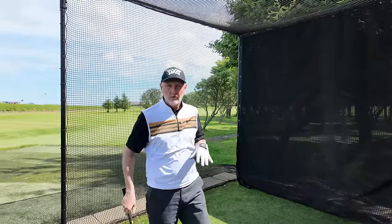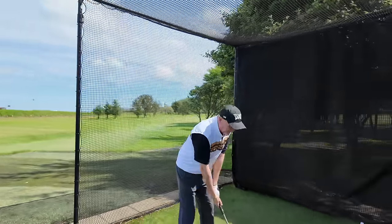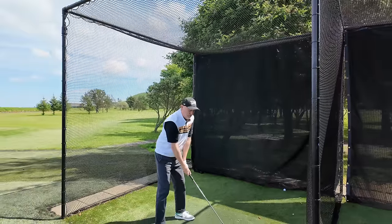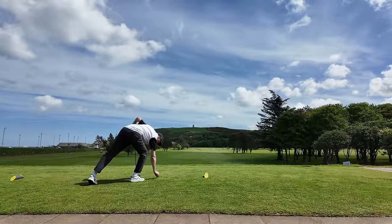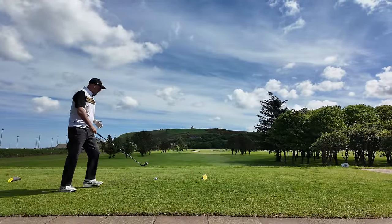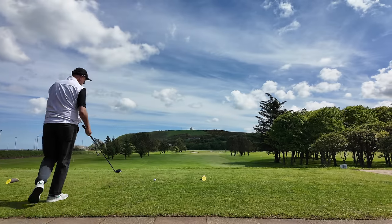I've arrived in the car park and just walked to the first tee to have a little mooch around. The first tee is right in front of the clubhouse, so I'm taking this one seriously — I'm even having a few warm-up shots. I think I was less nervous at St Andrews teeing off. Let's hope the driver can find a fairway.